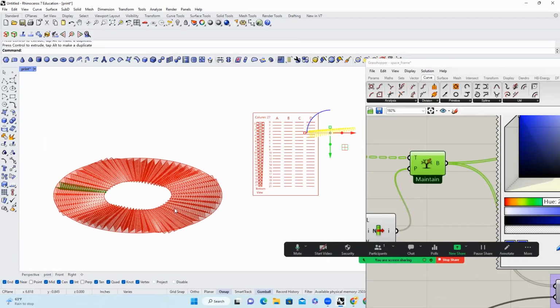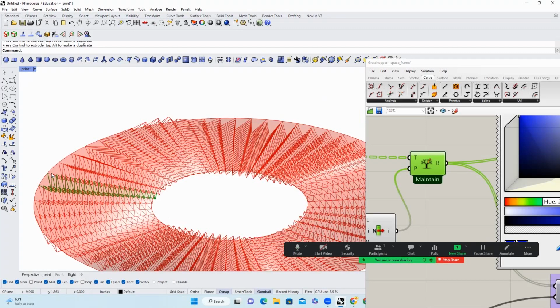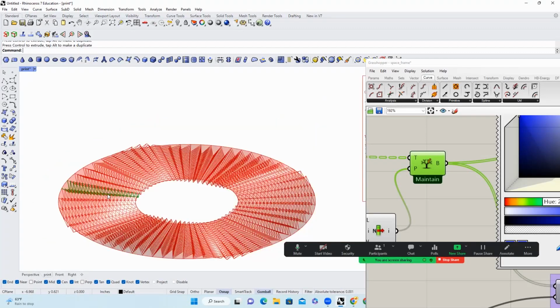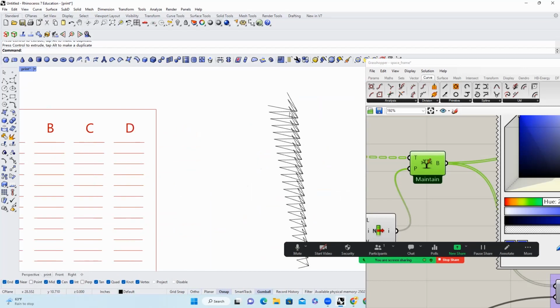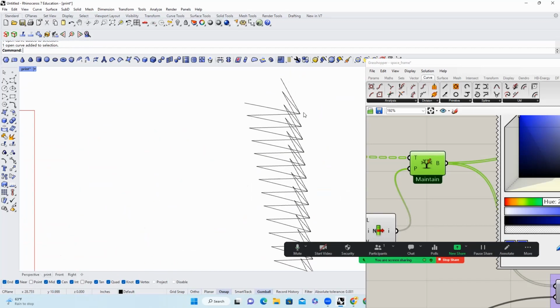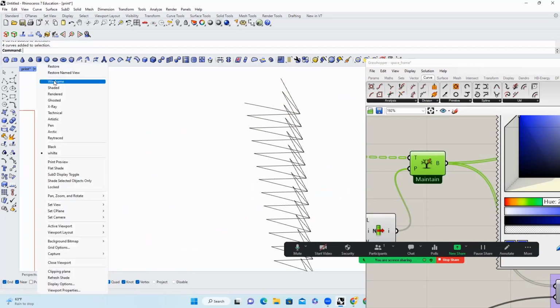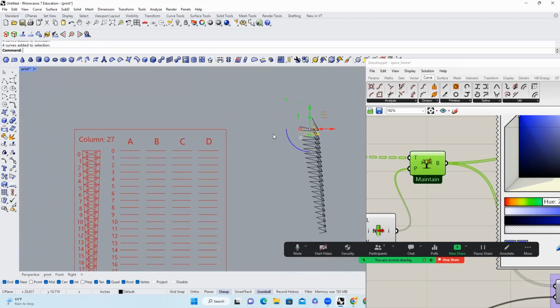And because of this shape for my specific model, you can see that the number 1 is always bigger than the number, whatever, 21, so on and so forth. So I just use this for my own experiment. So right here, we have seen that. So this is A, B, C, D, right? And then this is the first seal. This is the second. I will change the display mode to shade it. All right, this is first, second, so on and so forth.